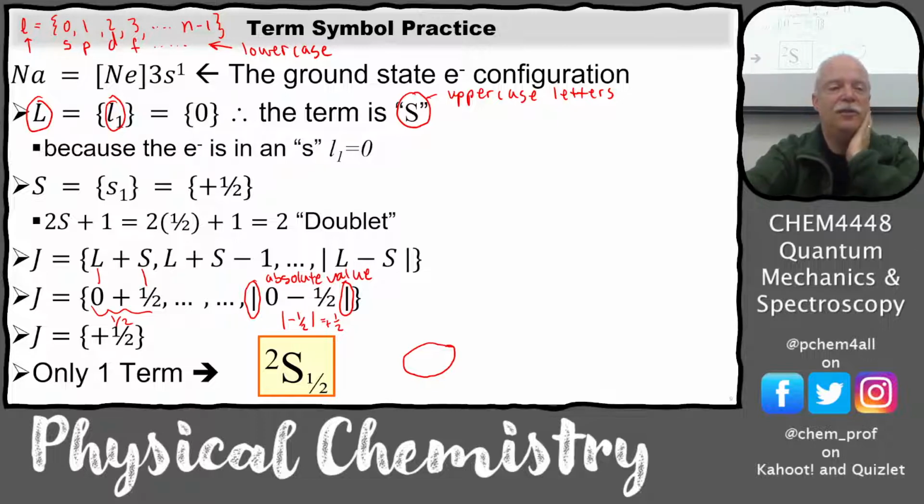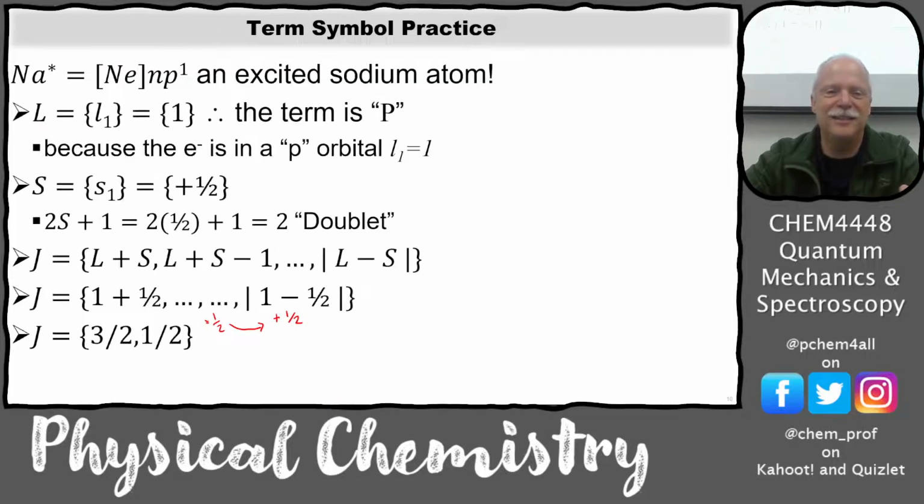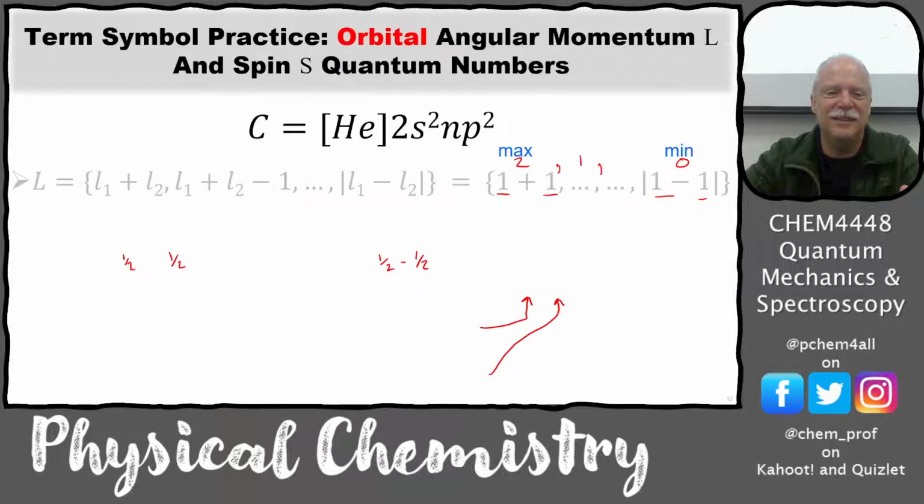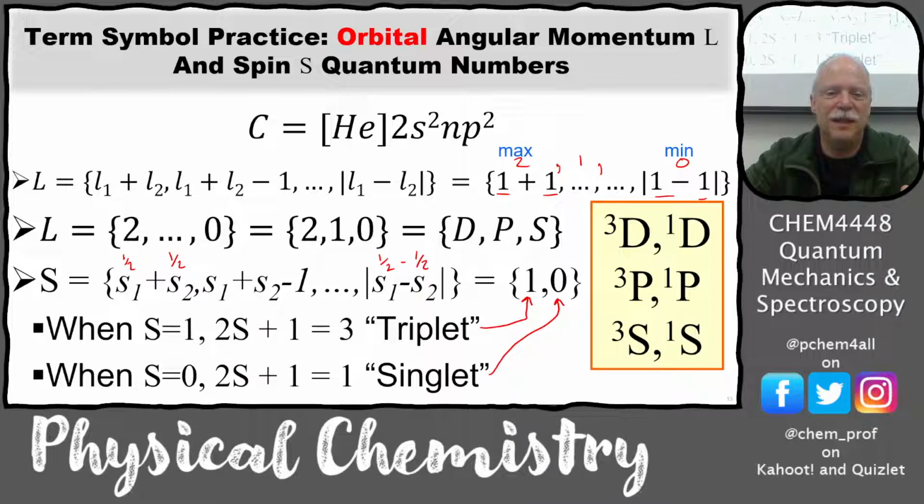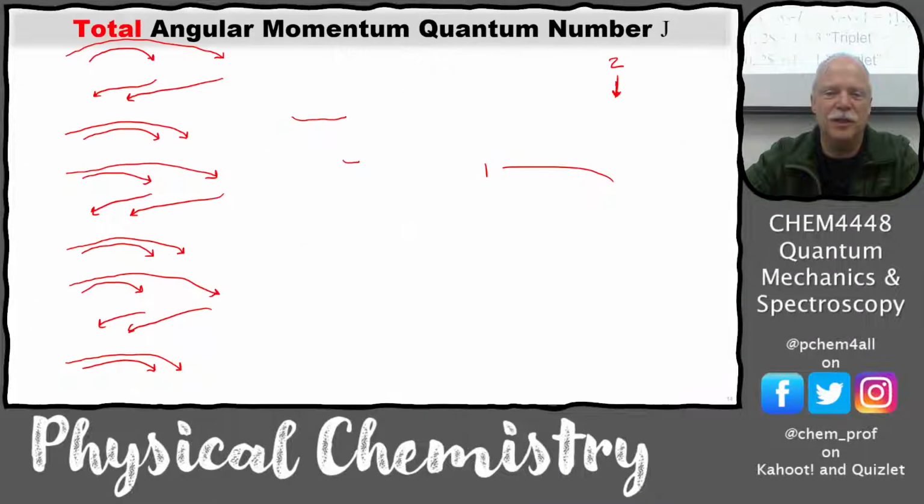I apologize that there's a capital S quantum number for calculating the net spin, and there's also a capital S term. That's a little uncomfortable, because in the same calculation you've got two uses for capital S. I don't know what else to do. This is not my doing, not my fault, as they say. It's the scientists that worked on this, and we've never decided to bite the bullet and change that.